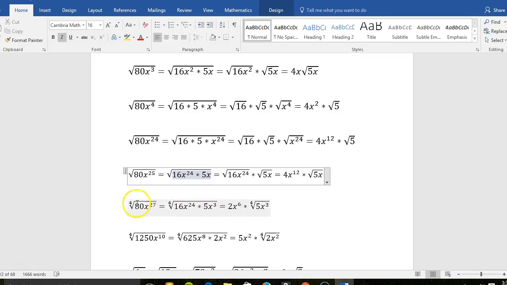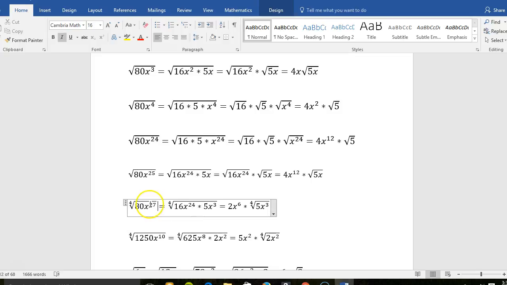And for this one, the 4th root of 80. Now this time, be careful. I'm not doing a square root anymore. I'm doing a 4th root. So I need the biggest 4th power. As it turns out, 16 has a beautiful benefit. He's not only a perfect square, he's a perfect 4th power. That's pretty rare for a number, but 16 satisfies it. So 16 it is again.